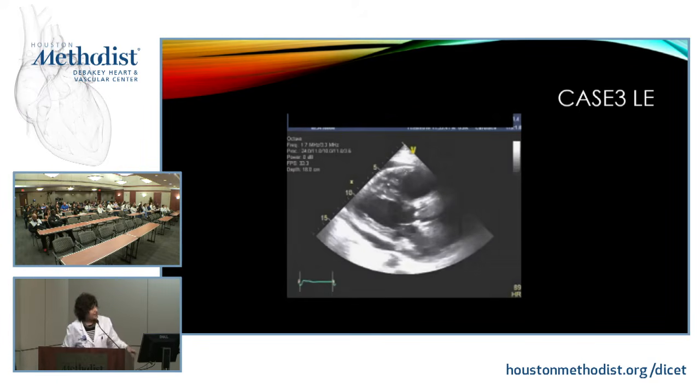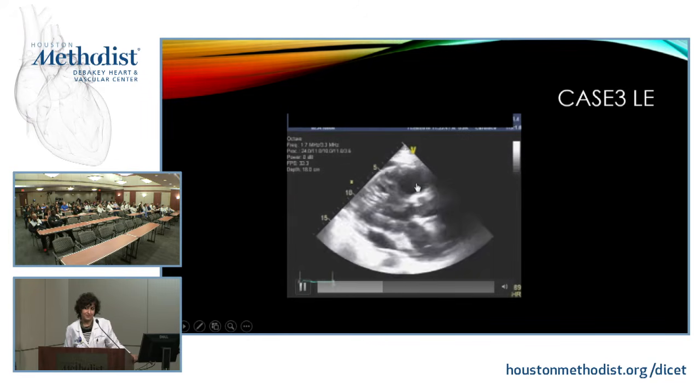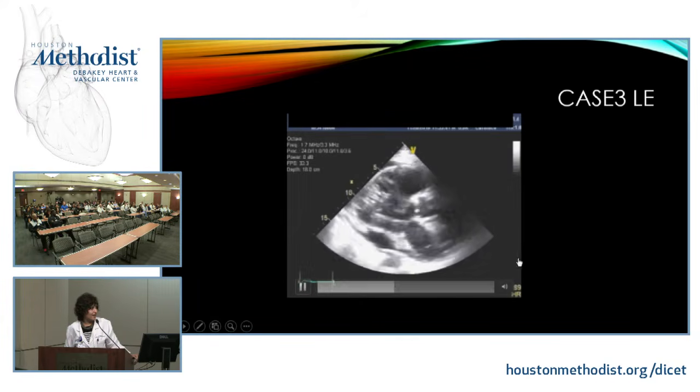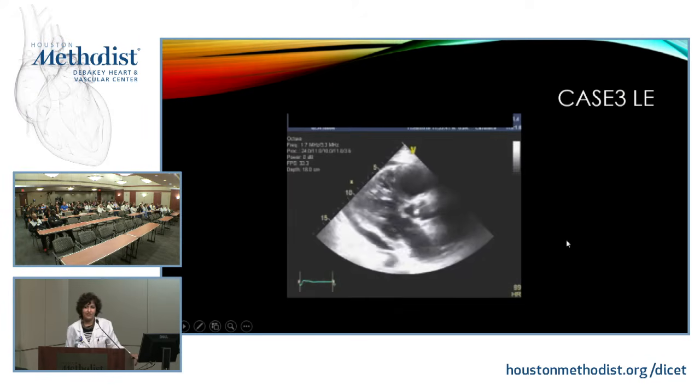Okay, just go step by step. What do you see? Let's start from the top. You mentioned a circumferential collection. How does the RV look to you? Big, function? I mean, the standard stuff. What is the function? Is it great? Is it not so great? Very poor. Okay. Big and very poor. Okay, and LV? Hyperdynamic. Okay. Anything in LV strikes you? Maybe you may want to look at it again.